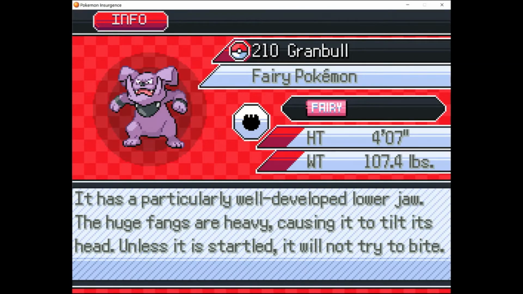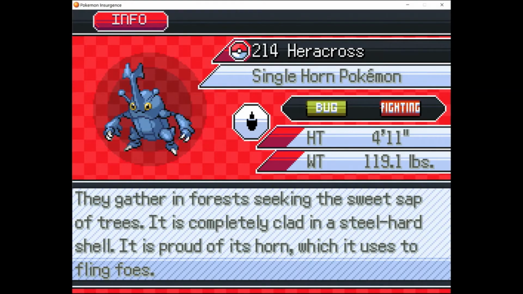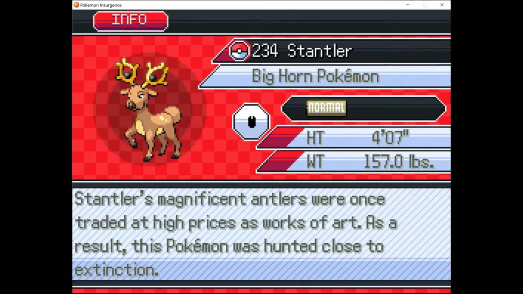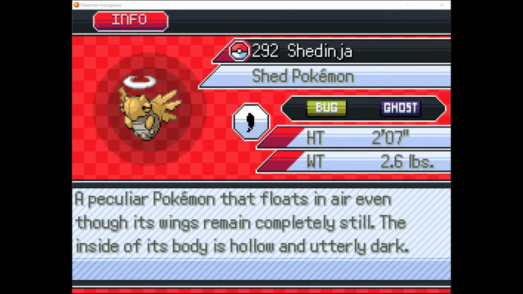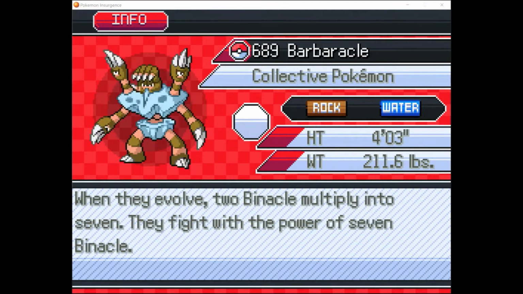And at the Mount Rose base, we can get Gramble, Ninjask, Heracross, Stantler, Shed Ninja, a Selgor, Escavalier, or Baracle from fishing. It will only appear if you use the old rod. It's a bit weird, but it only appears if you use the old rod.